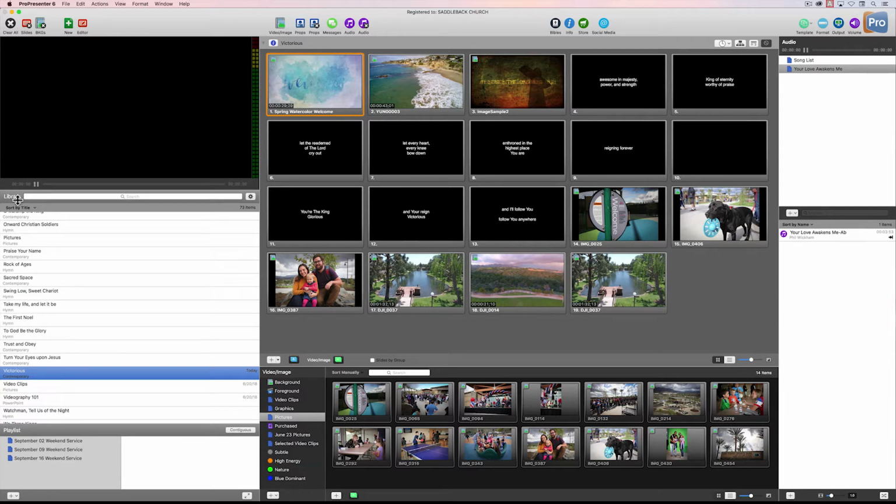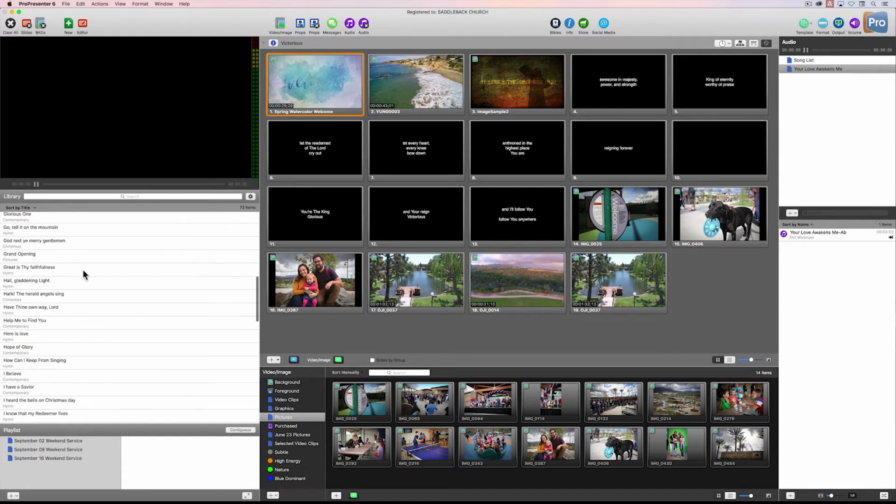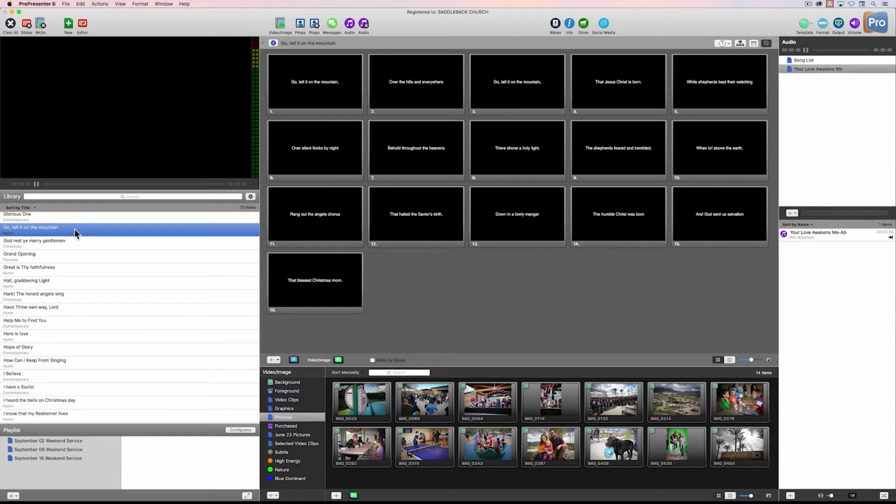Okay, so as we continue, whatever is sitting here in your preview window is what your audience sees. Down below in our library, these are basically documents. If I click on this document here, Go Tell It on the Mountain, this particular document contains lyrics only. If I click on a slide that contains lyrics, that's how it appears. It dissolves in. I can click on that slide, this one, and so on and so forth until I get to the very end. Of course, I'm timing it with the worship team or the singers. When they get to the very last lyric or set of lyrics, I can then clear it by clicking on this button right there, which clears just the slides.